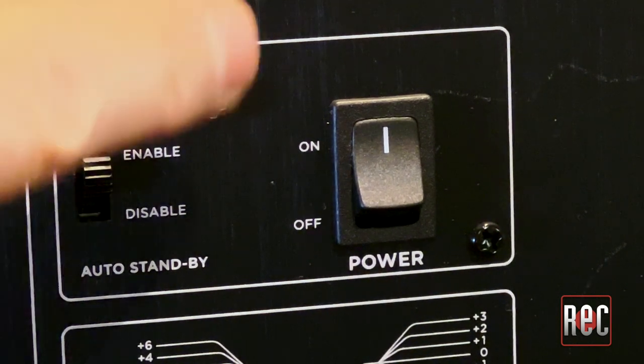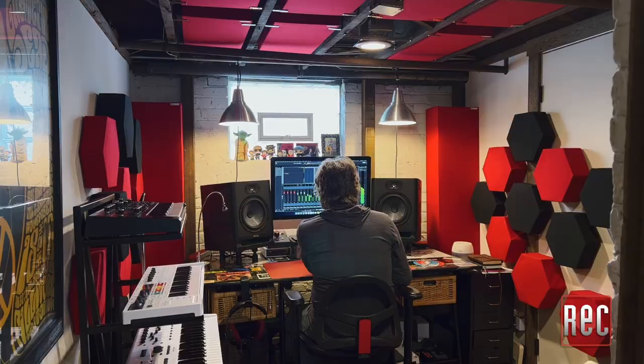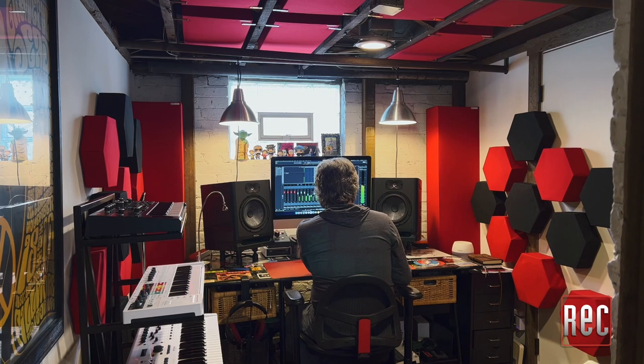Unlike past Focal offerings, this feature is now optional via a rear-located switch adjacent to the master power switch. While automatically powering off inactive monitors can be handy, sometimes I find that these and other monitors can still shut down when listening at low volume, usually late at night, so being able to disable this feature is a very welcome addition. My first spin with the Alpha 80 Evo was in my home office editing suite, where I usually use a pair of Focal Solo 6 BE monitors. I expected the bass to be very strong there, and there was in fact way too much for that room to handle. Dialing in the low-end filter did help to reign the sound in, and despite the size and throw of the monitors, the imaging and clarity were stunning.